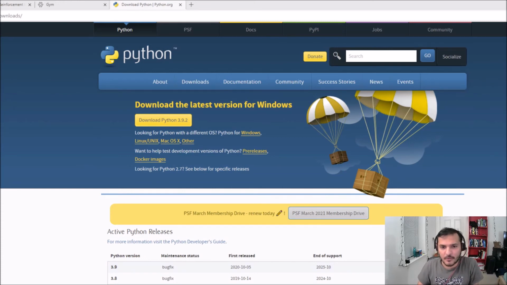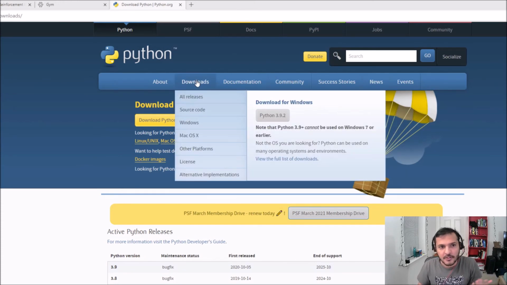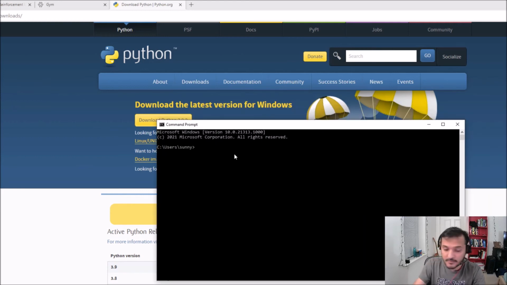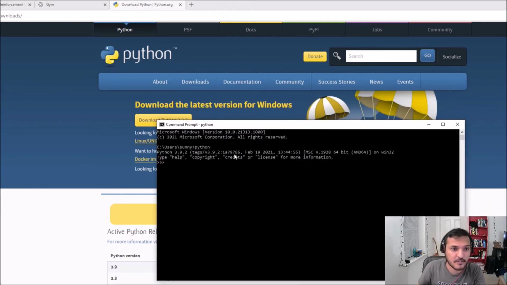You can download Python from their homepage. Just go to python.org and download it. Once Python is downloaded, just install it. The installation is pretty straightforward. Make sure you download Python 3 and not 2. But other than that, everything should be fine. Once you've installed Python, open your command prompt and let's see if Python is installed. When you type python, it shows if it's there or not. And you can exit out of it by pressing Ctrl Z.